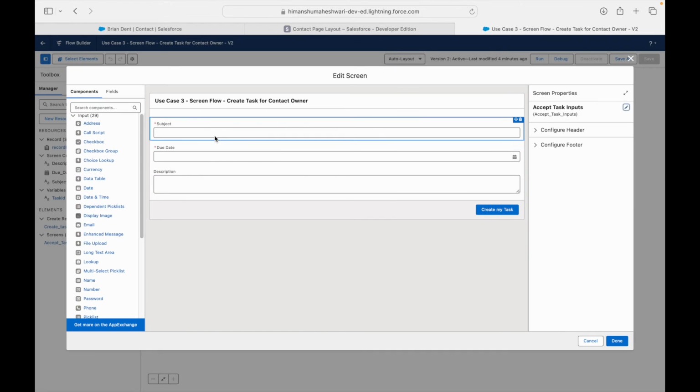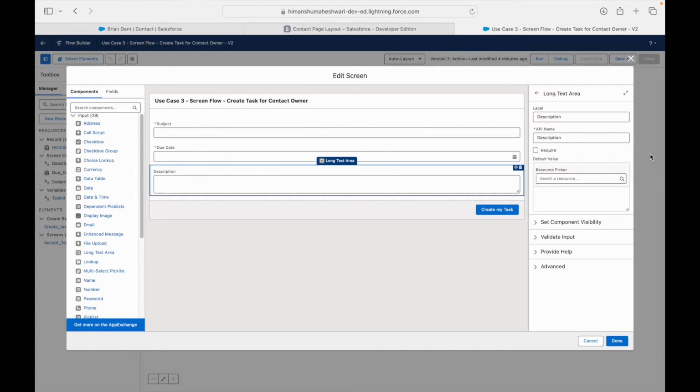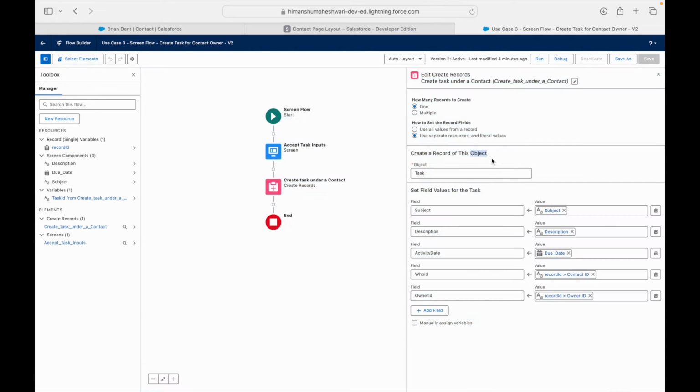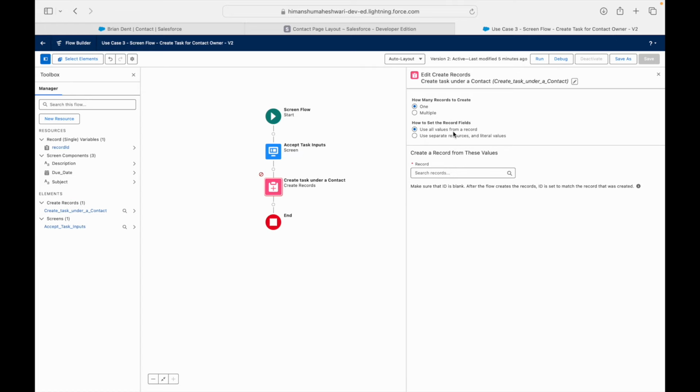I wanted to talk about these three fields holding these values, right? Remember, we looked at the create task button, the create task screen, where I told you to go with the second option, which says I have three separate resources: subject, description, due date, which is why I want to use the three different values and I just want to choose an object. What if we chose the use all values from a record option? That tells you that you can choose an entire record.